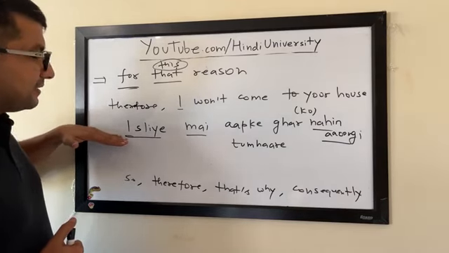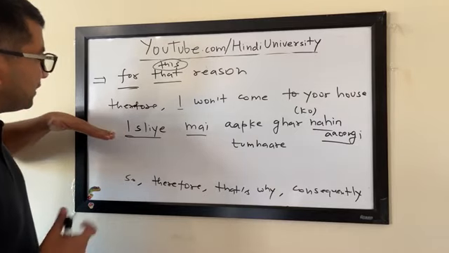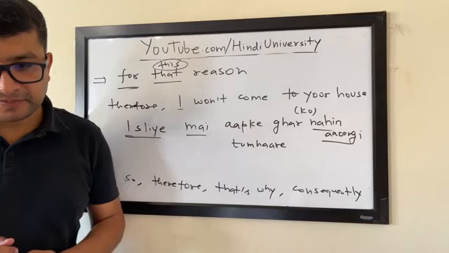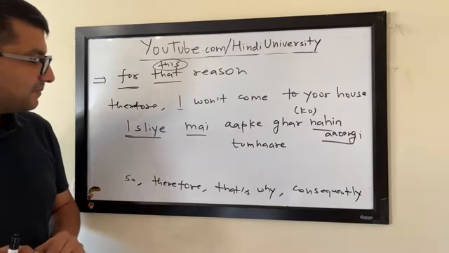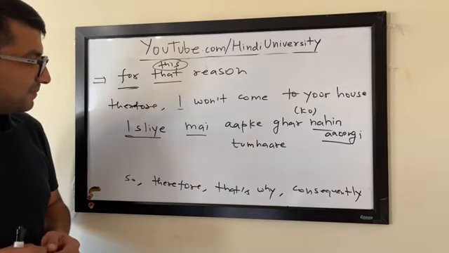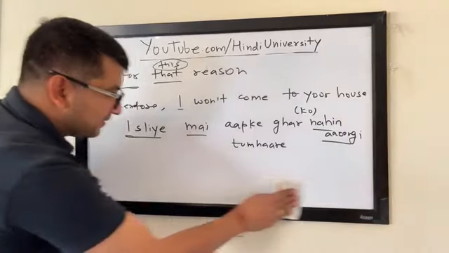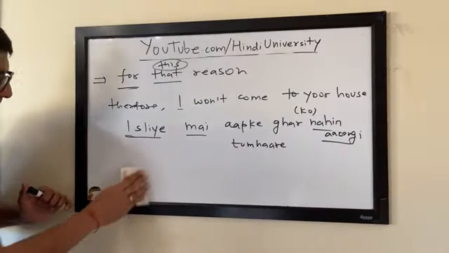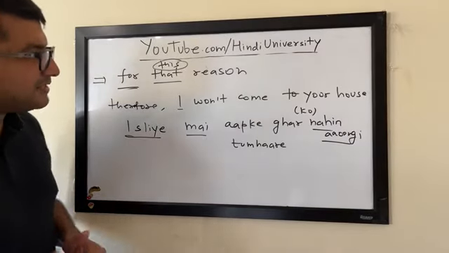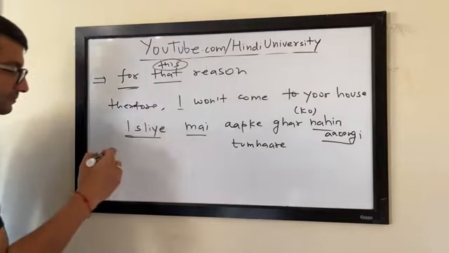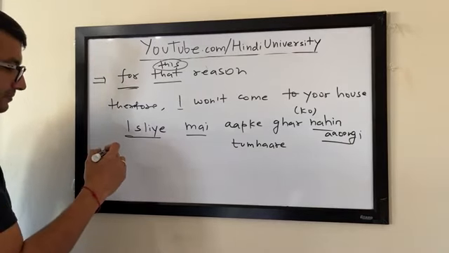Now, what could be the reason here? Sheila, you want to fill out the sentence before that as well? Just on what the reason is that I won't come to your house. My brain's fried this afternoon. Why wouldn't I come to your house? Let's say you say, I'm going to the shop, so I won't come to your house.